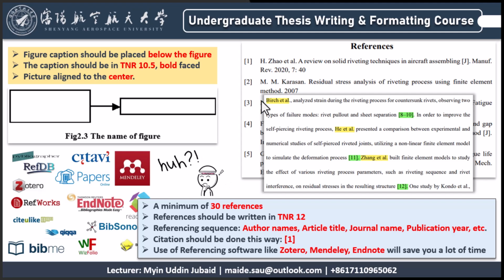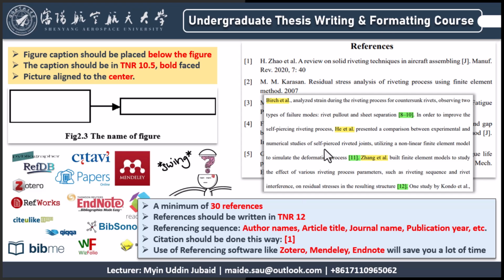And when it comes to references, you should have at least 30 references, 30 or more, not less than 30. That's a bare minimum. By 30 references, I mean that you should read at least 30 journal papers, or it can be a report, but it's published. So I think it's the very minimum that you should have 30 reference papers for your thesis.